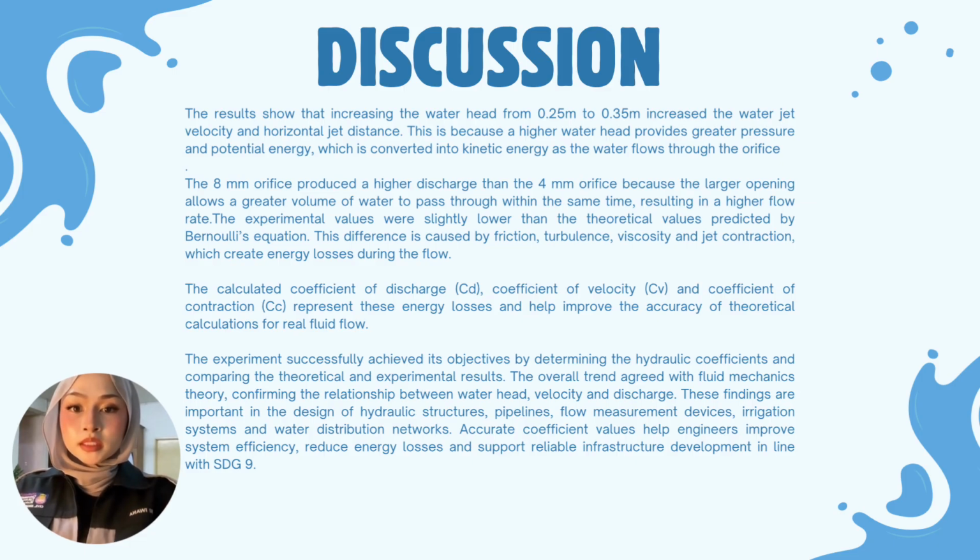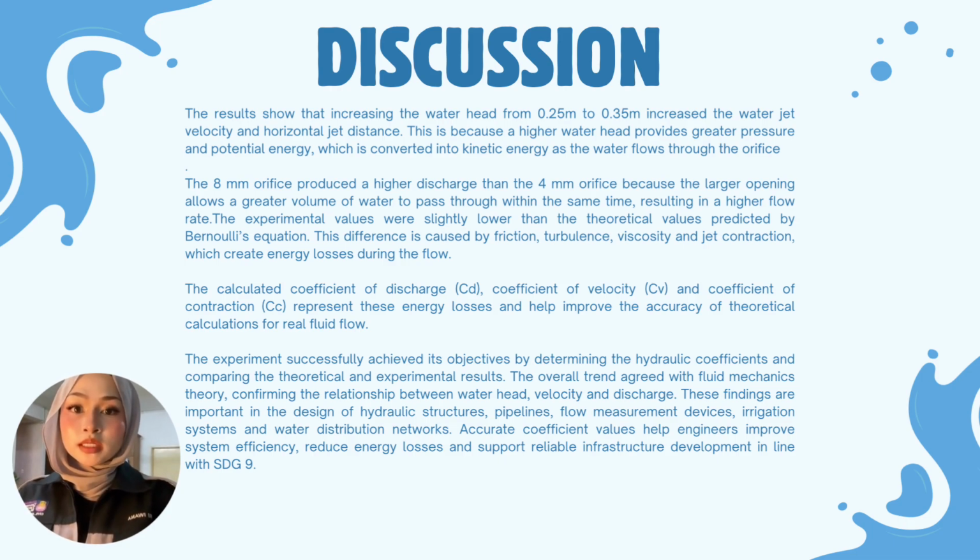The experimental value was slightly lower than the theoretical value predicted by Bernoulli's equation. This difference is because of friction, turbulence, viscosity, and jet contraction, which create energy losses during the flow. The calculated coefficient of discharge, coefficient of velocity, and coefficient of contraction represent these energy losses and help improve the accuracy of theoretical calculation for real fluid flow.